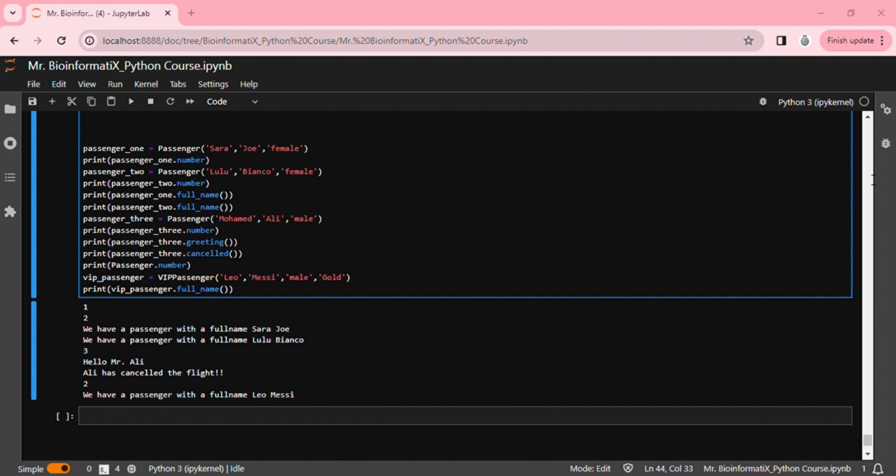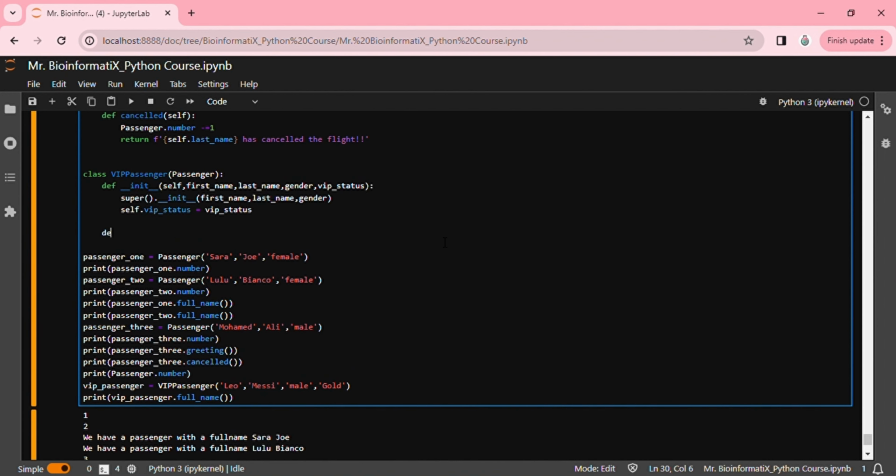And finally, polymorphism. Polymorphism is not explicitly demonstrated in this code snippet. Polymorphism allows different classes to be treated as instances of the same class through a common interface. Let's demonstrate polymorphism by creating a function that interacts with both Passenger and VIPPassenger instances.